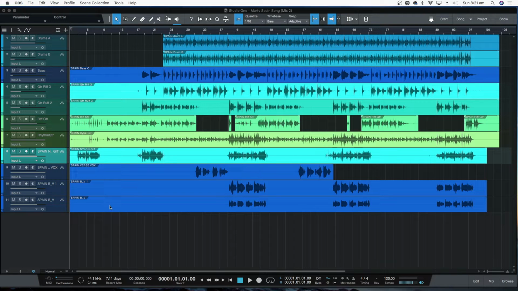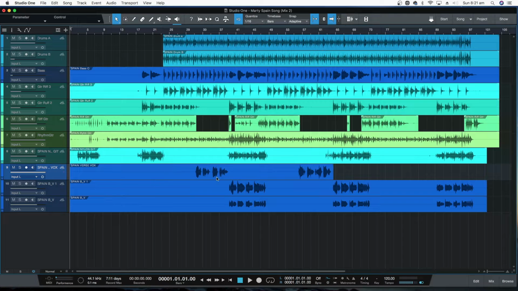Firstly, this is a session here, and I'm just going to pack these tracks down the bottom. I've got three vocal tracks, for example, and these are the dark blue tracks here. I'm just going to put them into a folder so that they're nice and neat inside a folder.